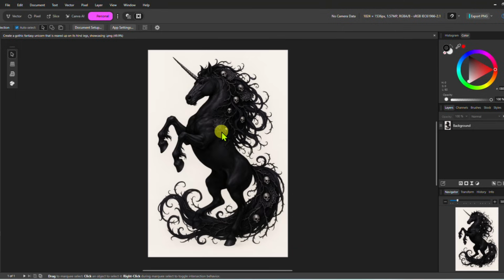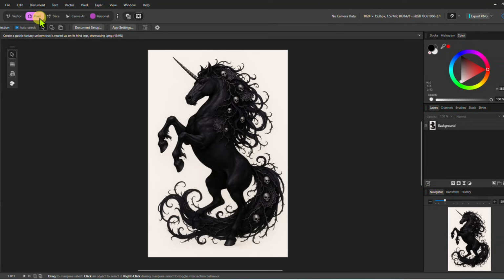All right. So what I do is I have this open here and I'm going to come into the Pixel Studio, and right here on the left I am going to select this selection tool over here, and I am going to use the selection brush tool. And I'm going to make my brush a little bigger, probably about 40. That looks good. And I'm going to make sure it is set to add, snap to edges, and I want soft edges selected. So I'm just going to come over here now and run this brush over my unicorn.